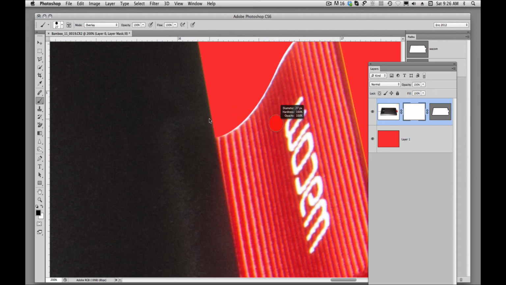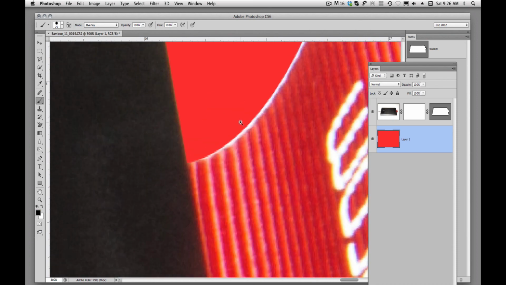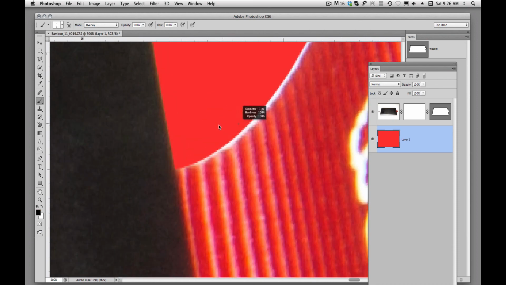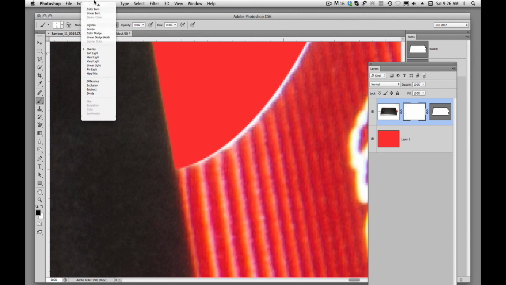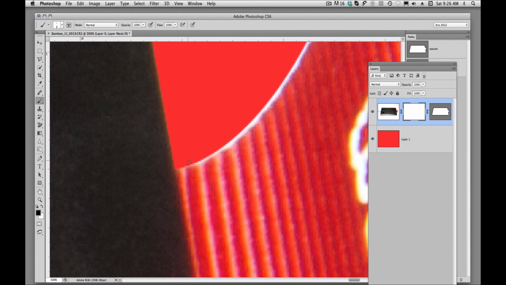And if I choose my brush tool and now paint with black, and I'm not going to do all this. If I paint with black, now I can come in here. Oops. Make sure you're on your layer mask. Now if I come in here, I can start painting. I'll get it right.